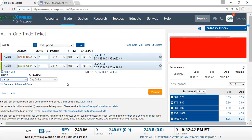So basically, if you're placing the trade on a bull put spread, you would put this money in your account, in between $295 and $450 if you go out the market. Now, if you're placing a limit credit, that's what we're talking about, not limit debits, limit credits, you would just put in, say you want to try to get it at $3.85 or $4. You just put in 3.85, and then you place your order.